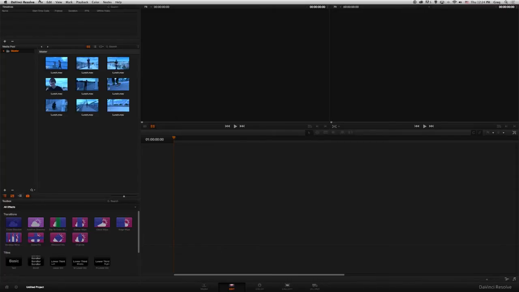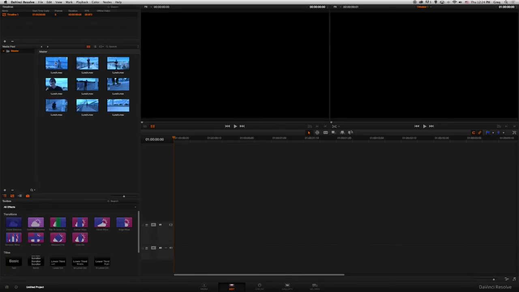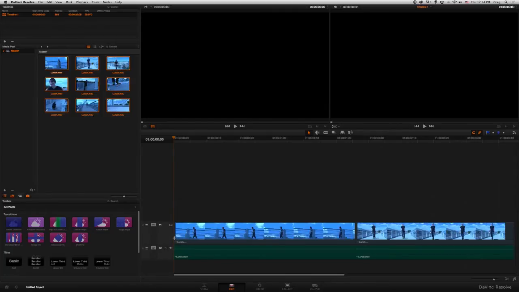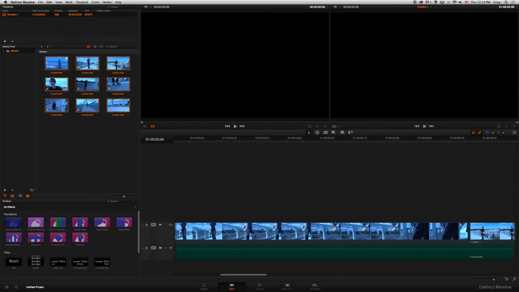So first I'm going to hit Command N, or I'm going to go to File, and I'm going to select New Timeline to create a new timeline. I'm just going to leave the name Timeline 1. You can name it whatever you want. Hit Create. I'm going to grab the first clip that I have, Shift click the last one. You want to do it in that order because it's going to put them in the timeline in the order that you click on them. So I'm going to drag the first one down, drop it in there, and our timeline's ready to go.